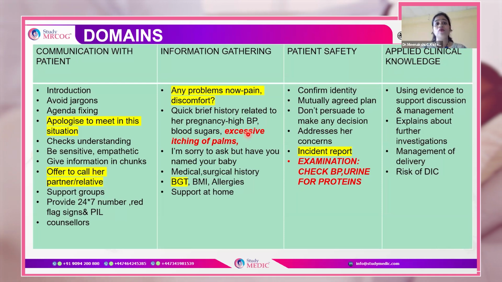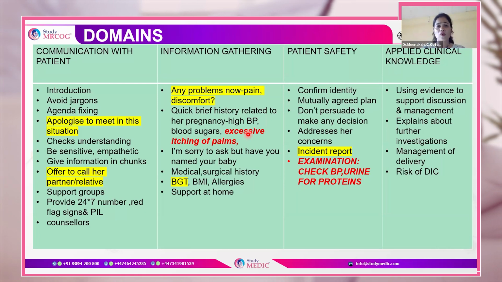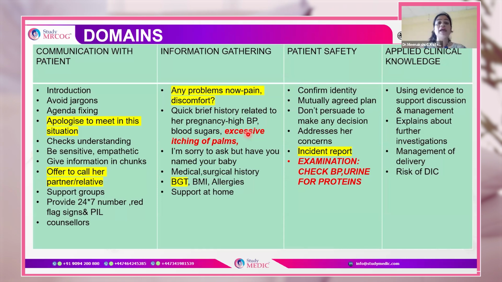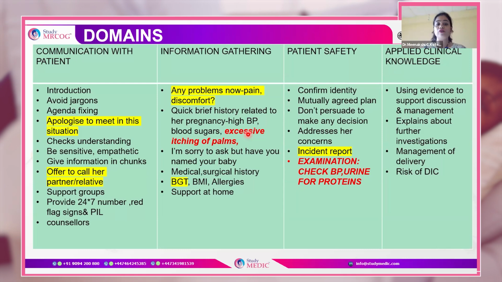Then you can just ask, since when were you not able to feel your baby, and have you ever had such kind of prior episodes? Were you ever told that you had high blood pressure or sugars during the pregnancy? May I review your notes? May I review your scans until now? Okay, currently how are you? Do you have any pain, any discomfort, or any bleeding? All of that you need to ask.